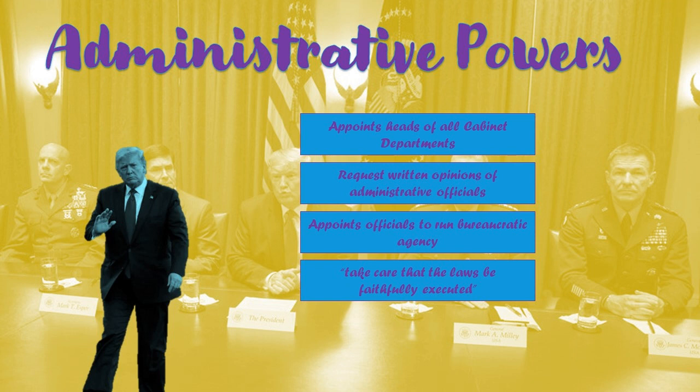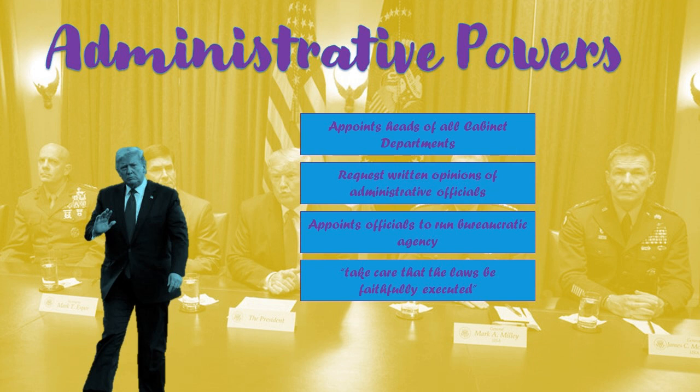The president also has the power to request written opinions or advice or just a report on any topic from any administrative officials. So the president can request that the Secretary of Education investigate something and report back to the president to help the president and that secretary and the entire cabinet create policy or find different solutions to policy problems. So requesting written opinions of different officials can mean that the president is ordering investigations and ordering different reports to be made.